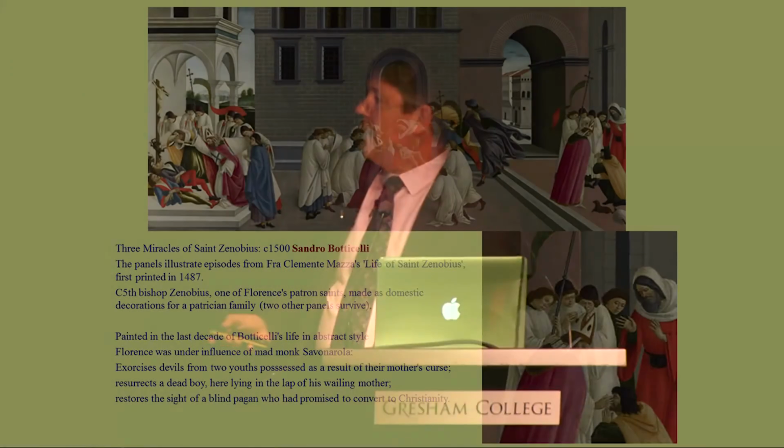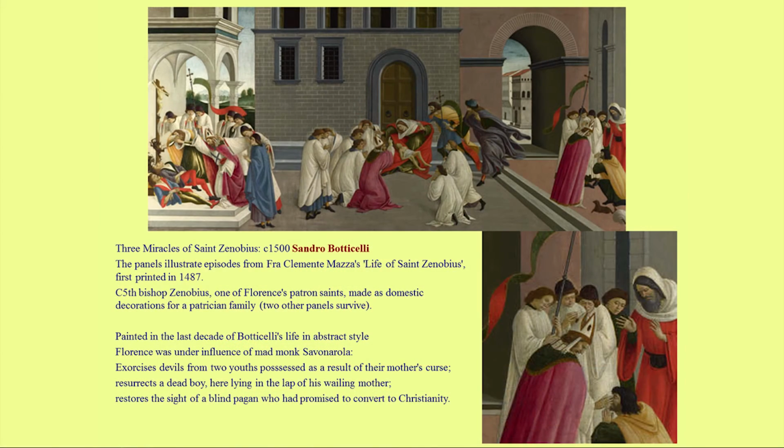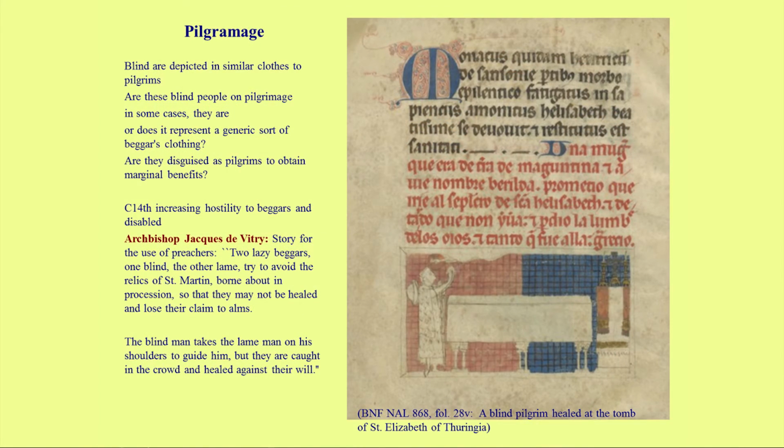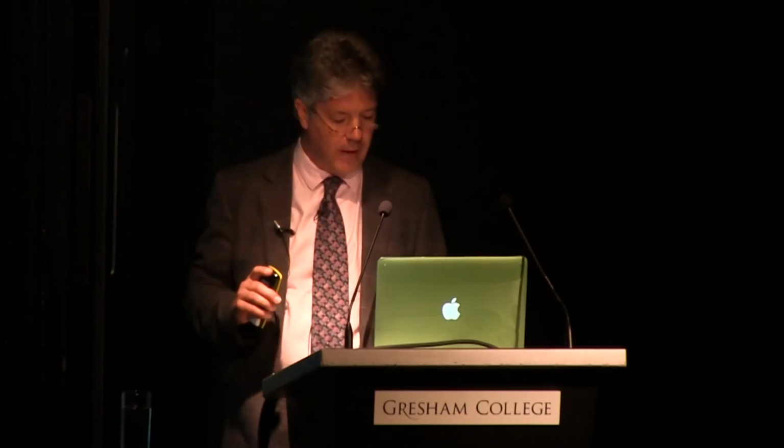This is a very late image by Sandro Botticelli when he's starting to get into this abstract style. And it's very easy just to overlook. It's a busy, busy picture. But hang on, have a look over here. Here we are, healing the blind. Here's a blind person going along, being healed at the tomb, because Saint Elizabeth, even when they were dead, these saints had as much power as when they were alive, and they could carry on curing people.